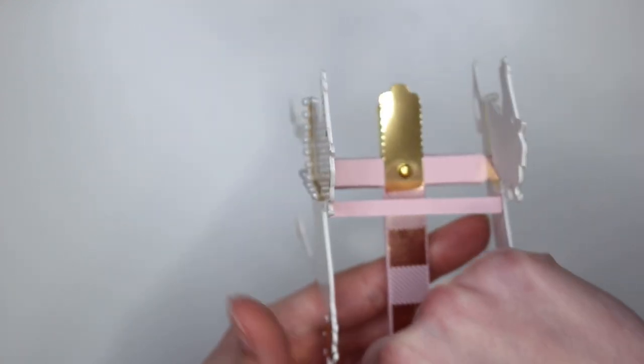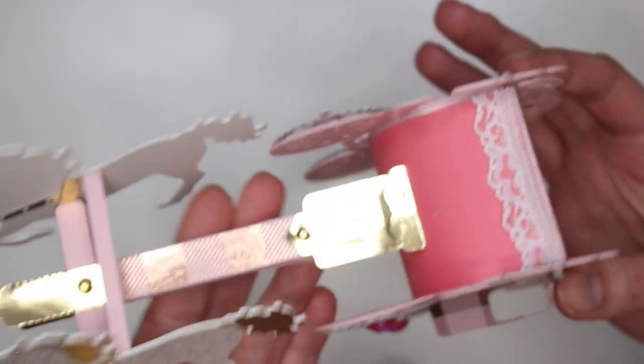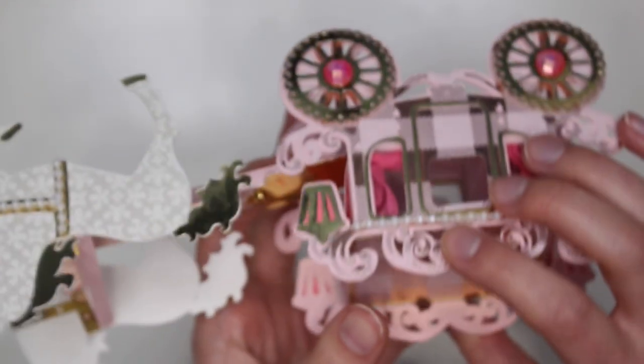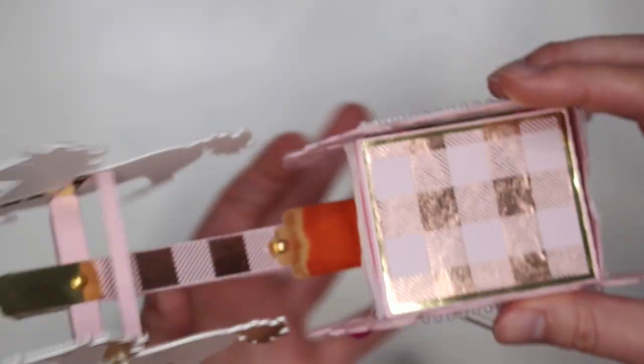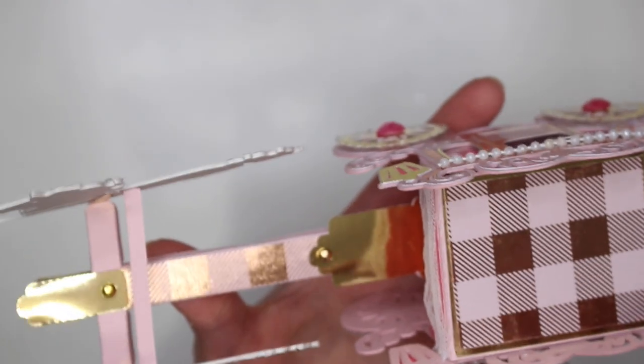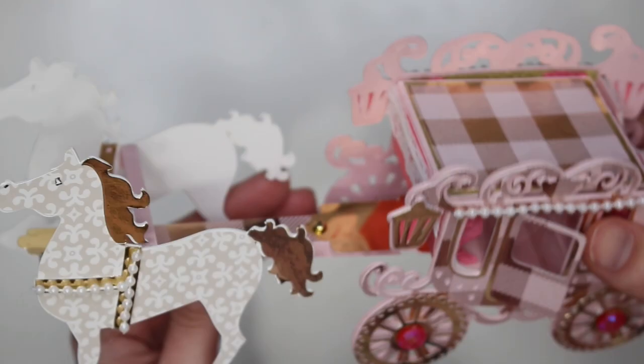They have a tutorial online with pictures and written words but not a video. I like that I'm able to move this up and down — it's really stinking cute. I just have it glued by a little teeny tab at the bottom — that's just how it's attached. And then there are little brads right here — those are brads — that's all in the tutorial. It tells you what you need to do. It's a little hard to follow at first but I ended up figuring it out — I just thought the pictures weren't totally exact.